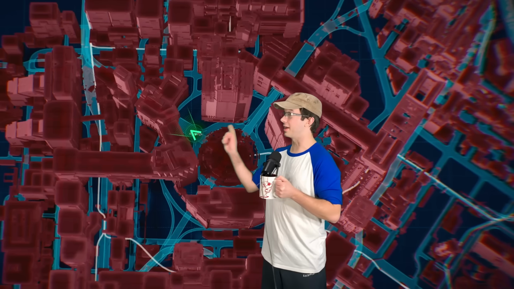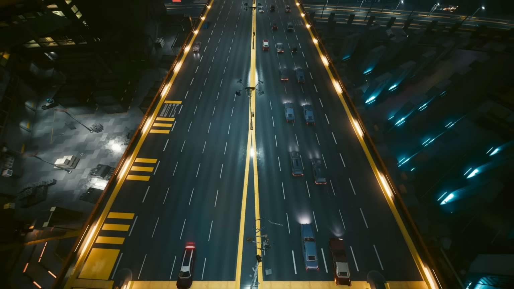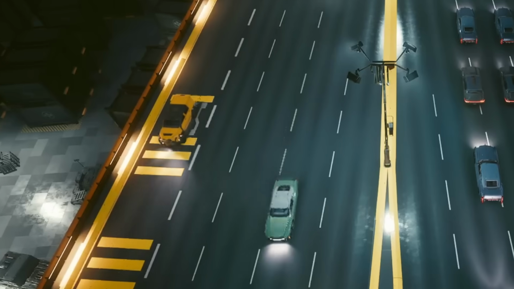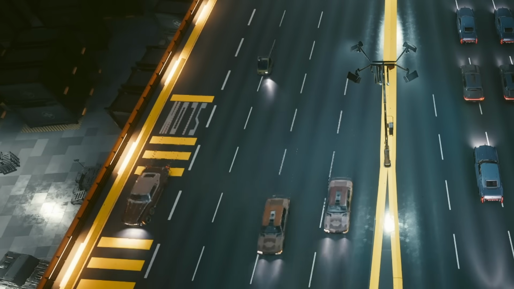Now nearby, located here, we can see another example of mirroring textures leading to some odd lane creation. The devs placed a yellow median to smooth it over, but you can still see that the cars do not follow the lanes, but instead follow pathing that doesn't line up with the texture itself.